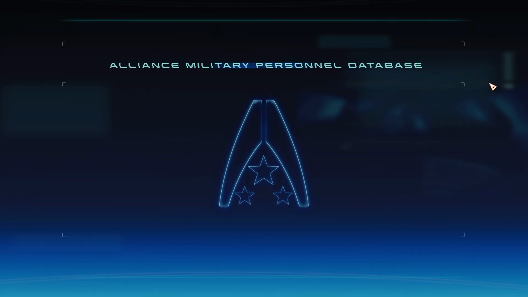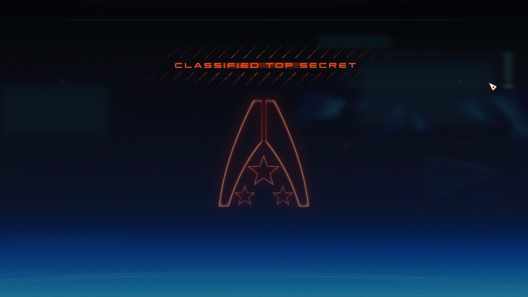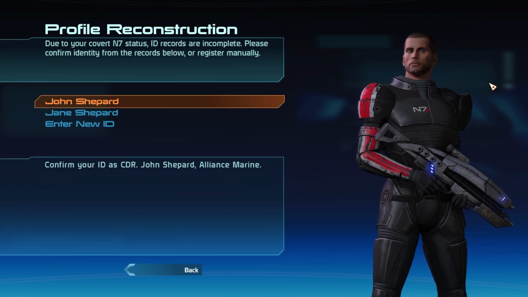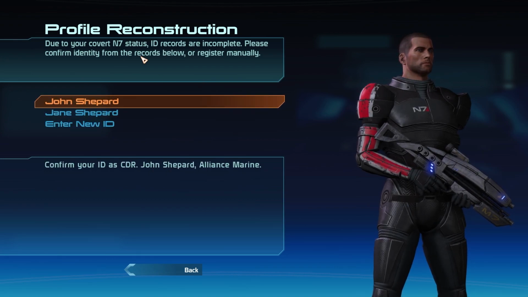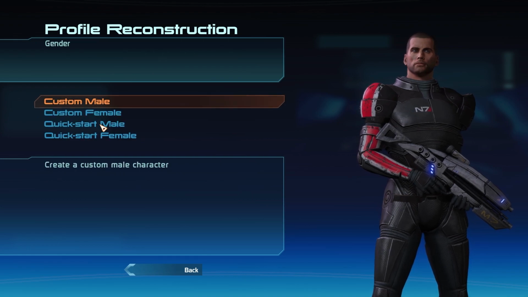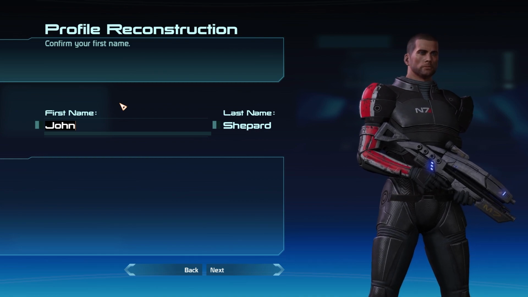But yeah, so we're gonna start a new career. Welcome to Alliance Military Database. Classified information requested. Yep. Establishing secure connection. Secure connection confirmed. Alright, so profile reconstruction. Due to your covert ops status, ID records are incomplete. Please confirm identity from the records below or register manually. Well, we're gonna register manually. Please log in to access your profile.